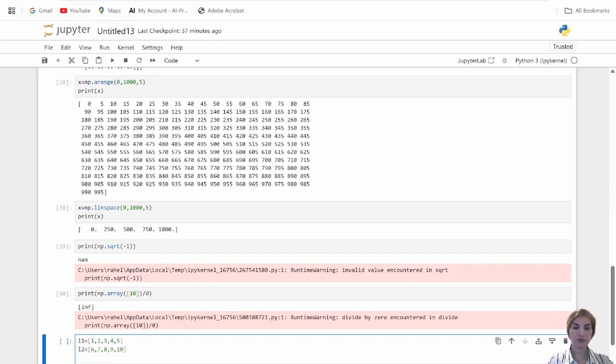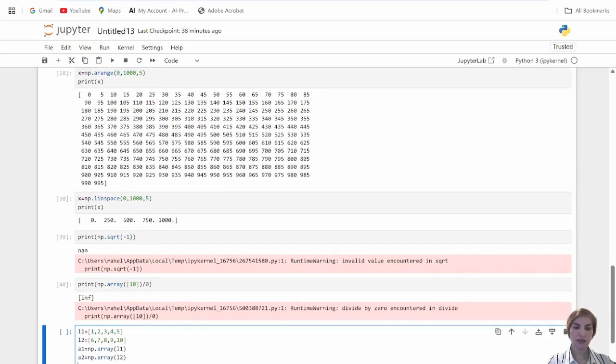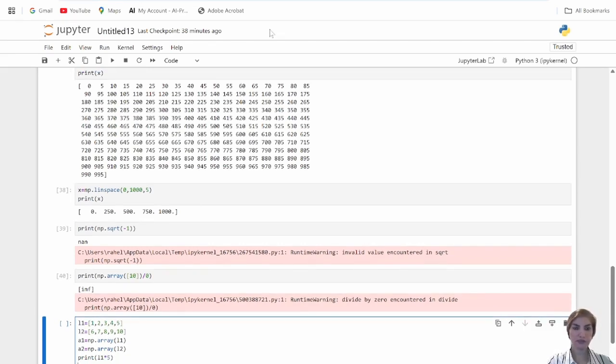And then let's see, once we create an array of this L1 and L2, A1 is equal to np.array of L1, and A2 is np.array of L2, and let's print L1 times 5, and then see what's the result.